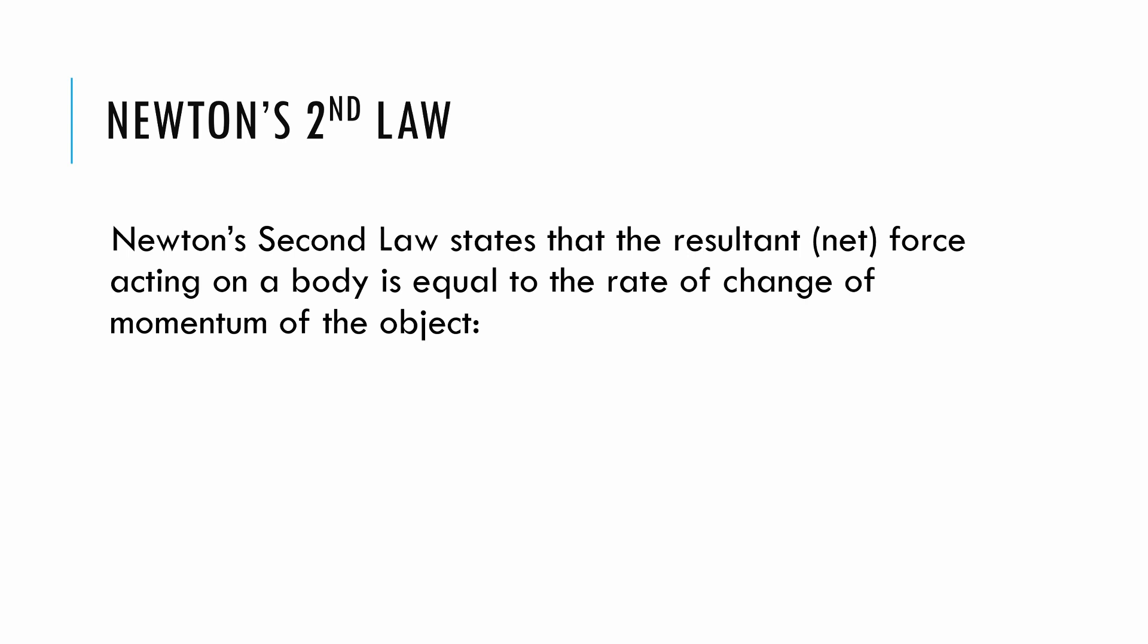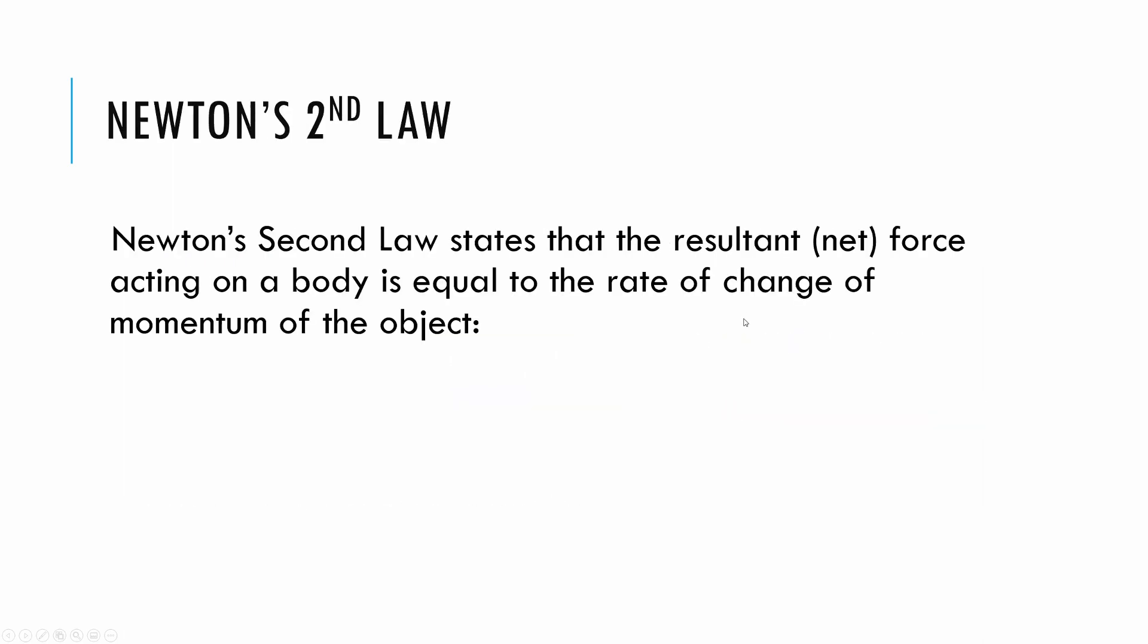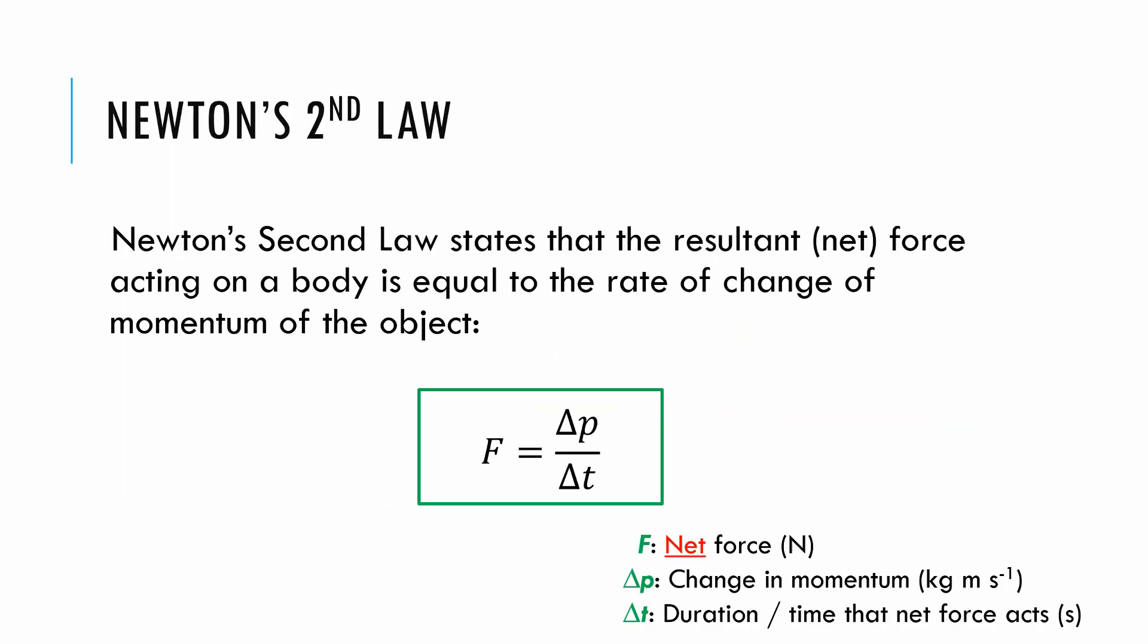Newton's second law, when we really break down what those words mean, is that the net force acting on a body is equal to the rate of change of momentum of the object. If we look back at this law, proportional to the mode of force and the alteration of motion is what we're talking about here, the change in momentum. So really, he mathematically constructed this second law like this: net force equals rate of change of momentum. You'll notice this is a gradient, how momentum changes with time. So the net force acting on an object is equal to the object's change of momentum divided by delta t, the duration, the time that the net force acts.